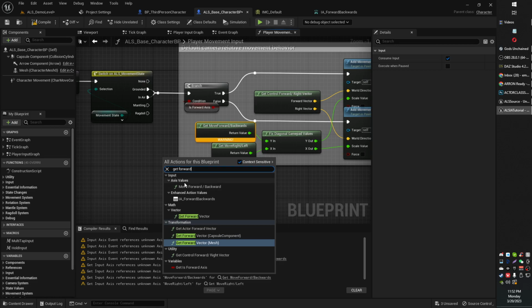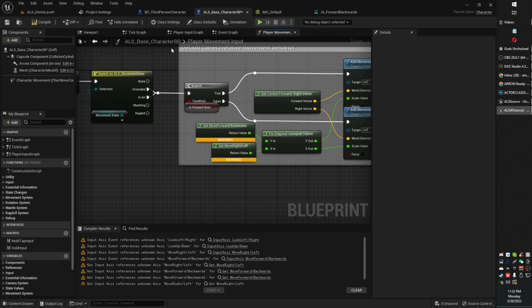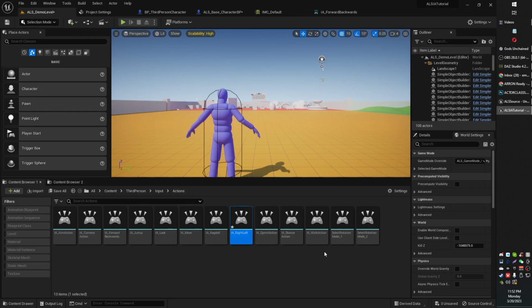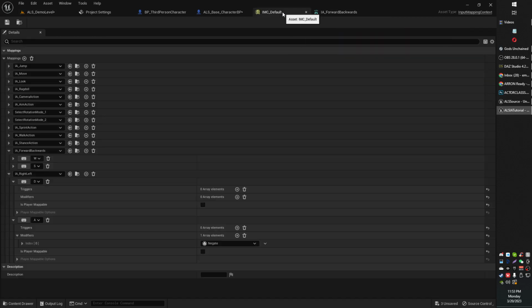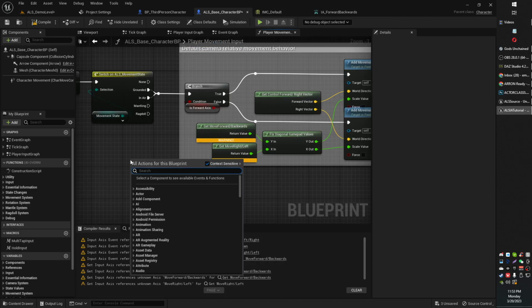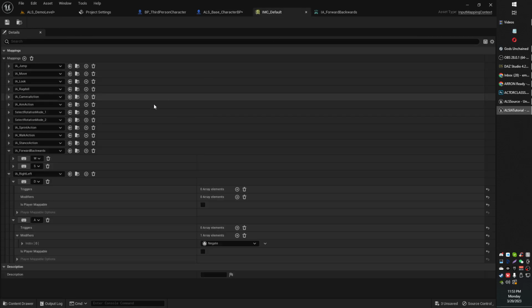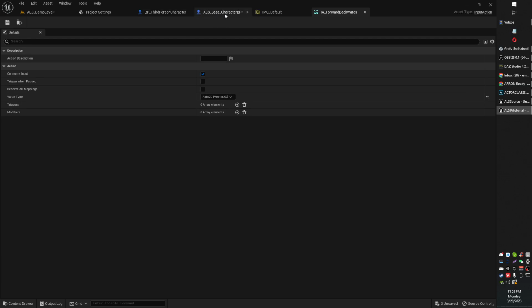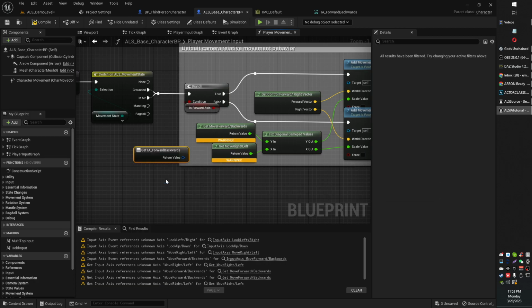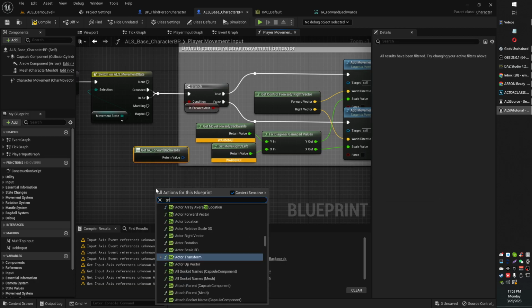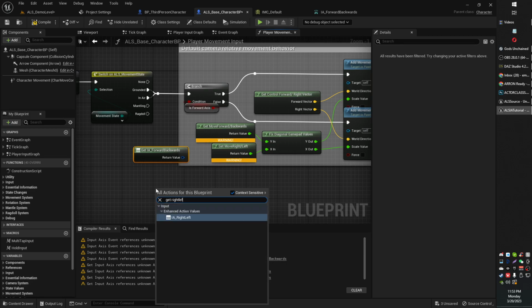Is that what we called it? No, that's not what we called it. We called it IA forward backwards. We compile that. Let's see. So get forward backwards. There it is. There's our one. Get forward backwards and get right left.